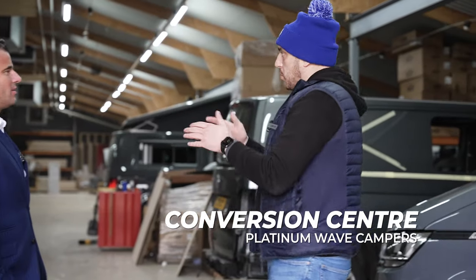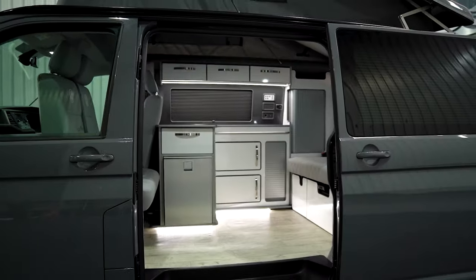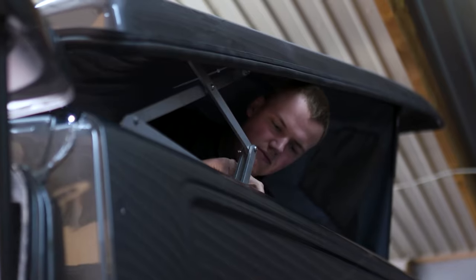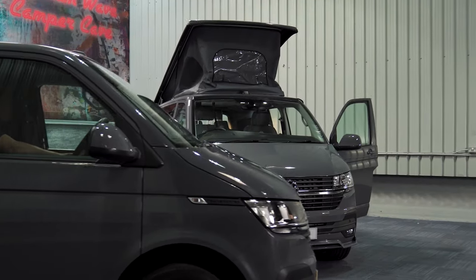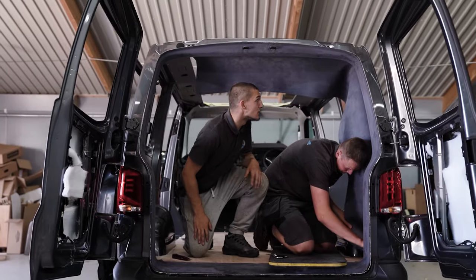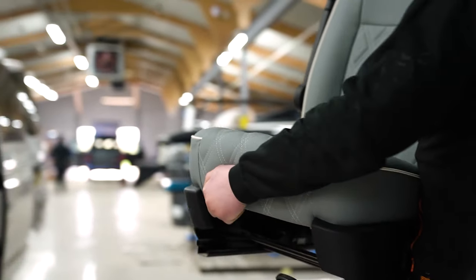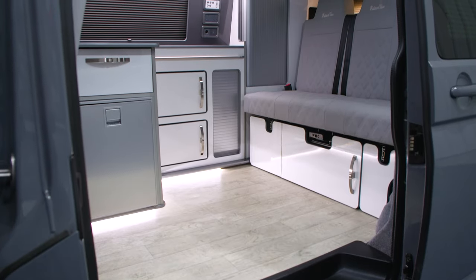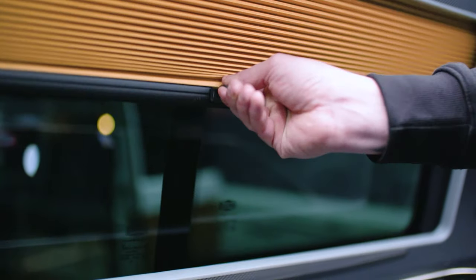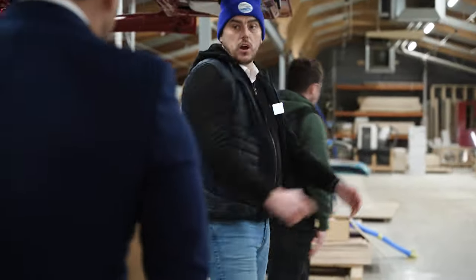While we're here at the conversion centre, what I'm going to do James is walk you around the three stages of the build. At this first particular spot, we get the windows cut out, we get the roof cut out, it gets ply lined. We take the panels out because obviously they're going to be carpeted or Alcantara, whatever choice you pick. They also have the first fixed electrics to make sure they're all sorted. All the upholstery comes out because obviously you're going to get your chosen upholstery. Your floor laid, your carpets in, your van shades luxury blinds, your second fixed electrical bits and bobs, and then we go to your actual kitchen build.